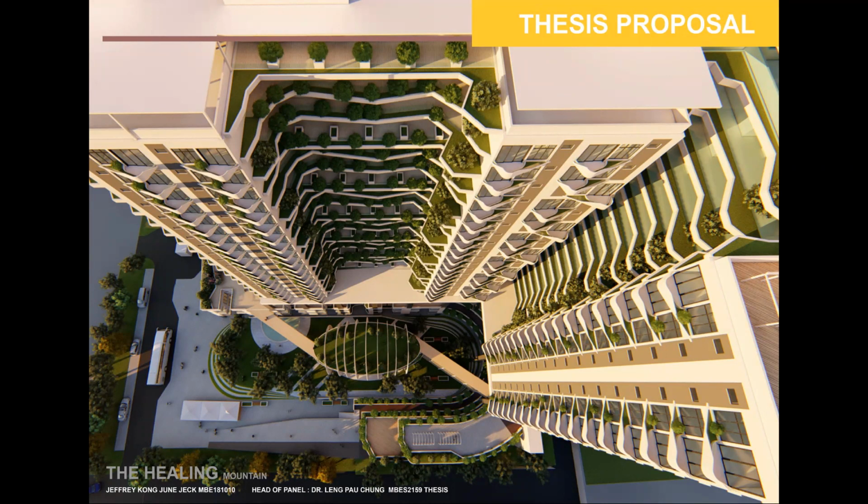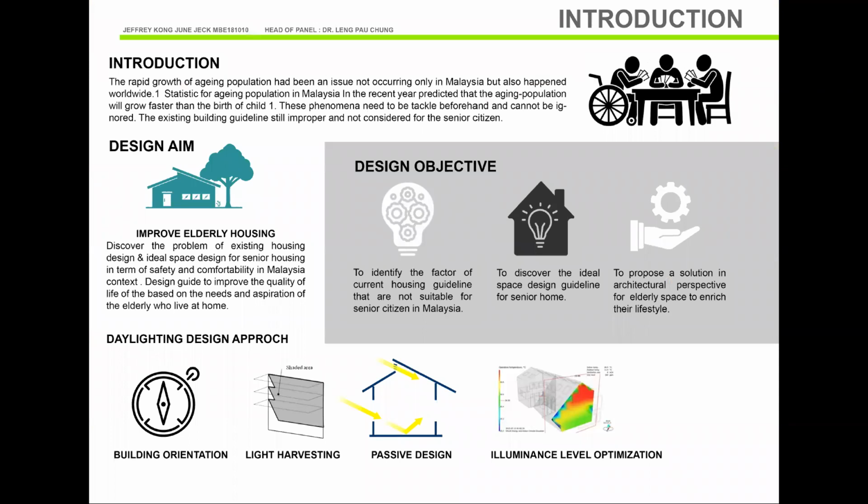Today I'll be presenting my final thesis project. It's a service apartment. To tie back with my previous dissertation, I will talk about elderly housing in Malaysia. The problem now is that the elderly population is growing, as per the study in the last dissertation. The statistics show that the elderly population in Malaysia has increased in recent years, and the housing for the elderly is actually not designed for them.